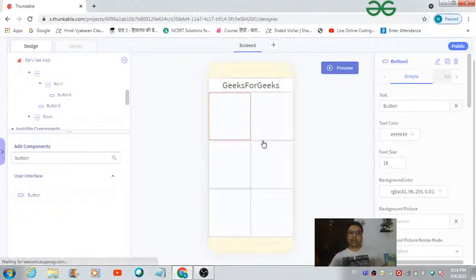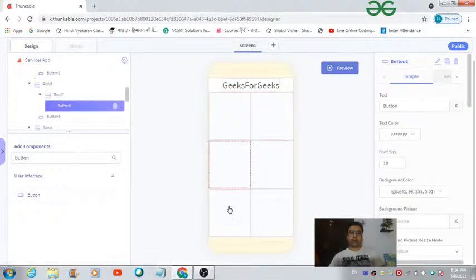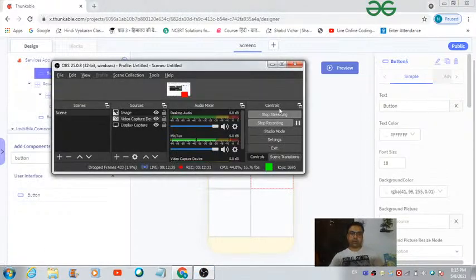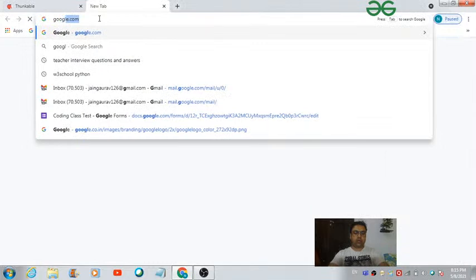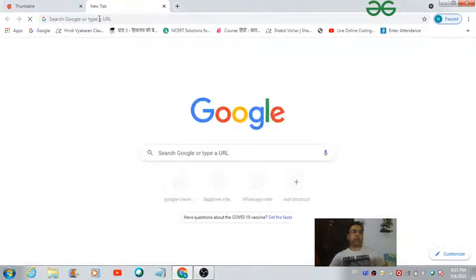Okay, so now we have 4 different containers, right? Sorry, 6 different containers we have right now on our app. Okay, great. Just a second, I need to check something over here. Yes, everything is going fine. So we are done with defining the required containers for this app. Let's now check out Google Images for finding some relevant pictures that we can use for our application.